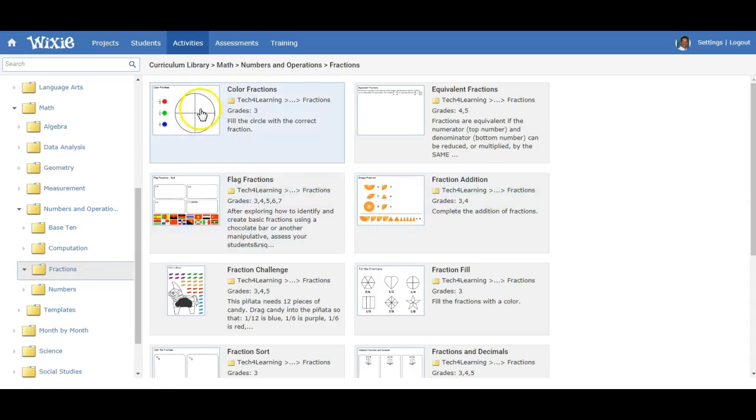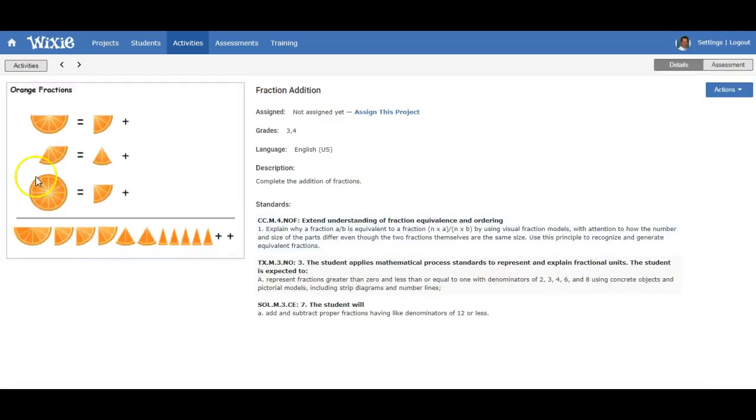So we can see, all right, here's some color filling in, some fraction addition. In fact, let's go ahead and take a look at this. So I click on it, and this is a large view of it. Obviously, just a simple description, in this case, the directions. So we need to create some type of equation that equals a half. Whether we use just another one of the half pieces, or we get somebody creative. We use what is that going to be? A sixth and then an eighth. So we got the same thing here.